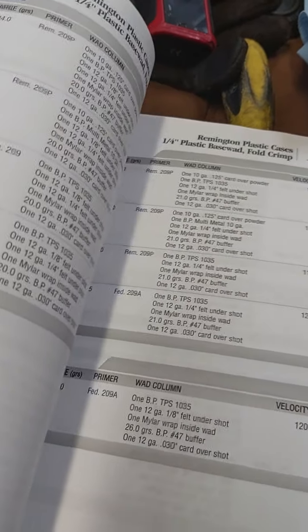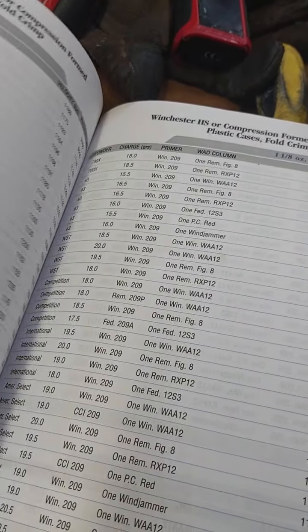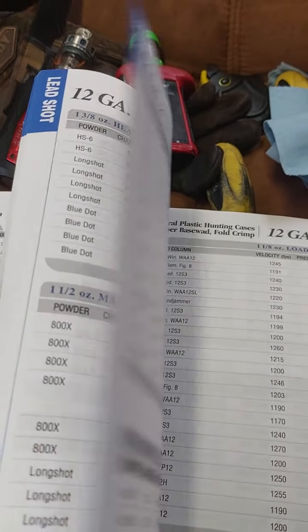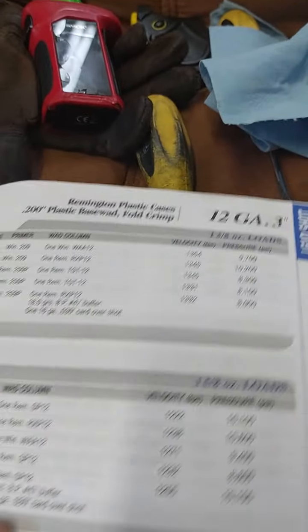There are several ways. This is a Lyman shot shell handbook. There's lots of formulas in here, guys, that are already made up. Everything, like heavy shot, steel shot, bismuth shot, and down to lead shot. It's done several ways. There's so much data out there that it can get confusing, I know. That's the reason a lot of us guys, me, Wade, other guys, we try to simplify things.